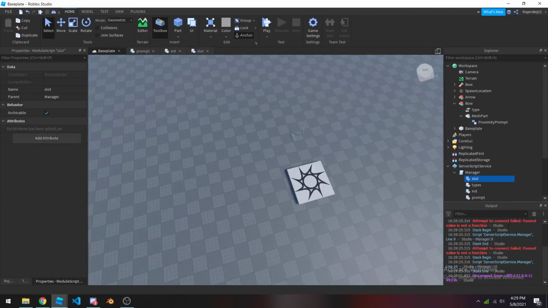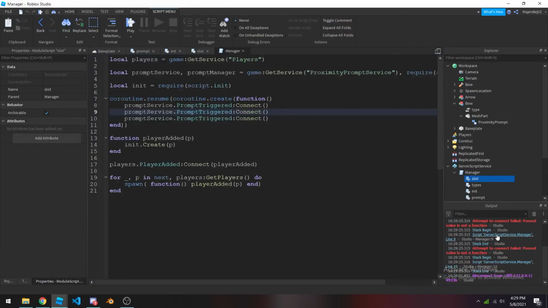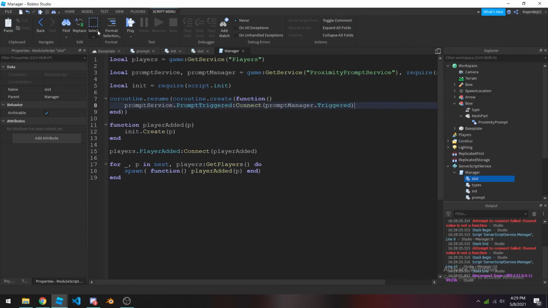Okay, it's passive value is not a function. Oh, we did not set that up. Okay, we're gonna do prompt manager dot triggered. Leave that like that, and we could delete these two because we aren't using them.